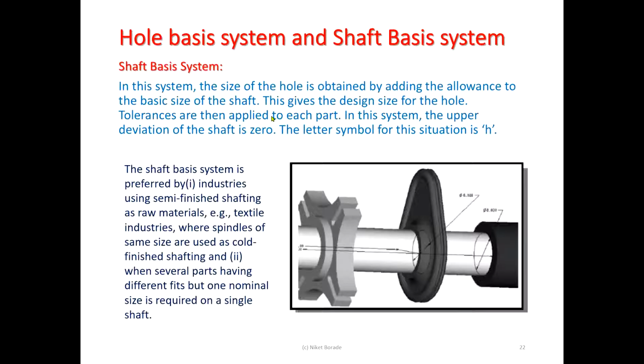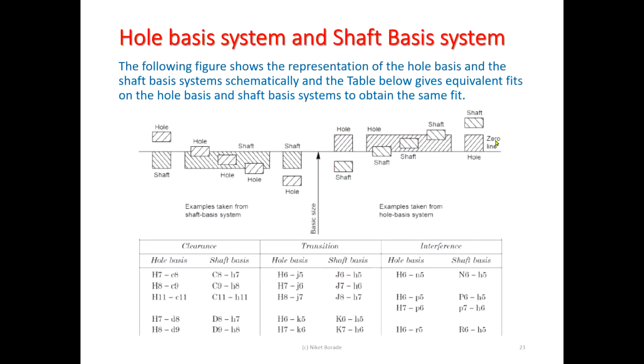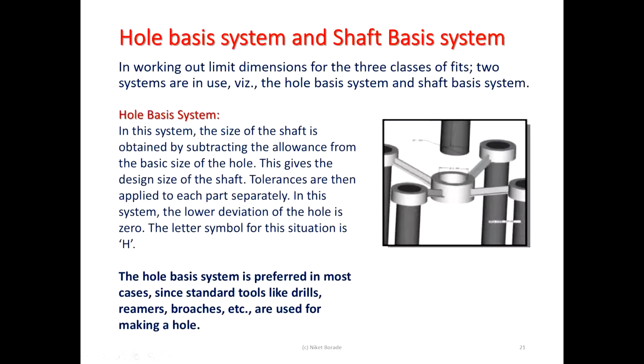It is the same thing, same steps, same numbers, and there are more numbers, more letters, right? We have only a few letters there, like H11 combinations. There are few combinations, maybe you can go and look at it again, but there are letters from A to Z, so more pages for the table will be available and needed. So this is just a sample for us to understand the concept. We have seen what a hole basis system is and what a shaft basis system is, and also, sometimes it is very important to understand why the hole basis system is more commonly used.